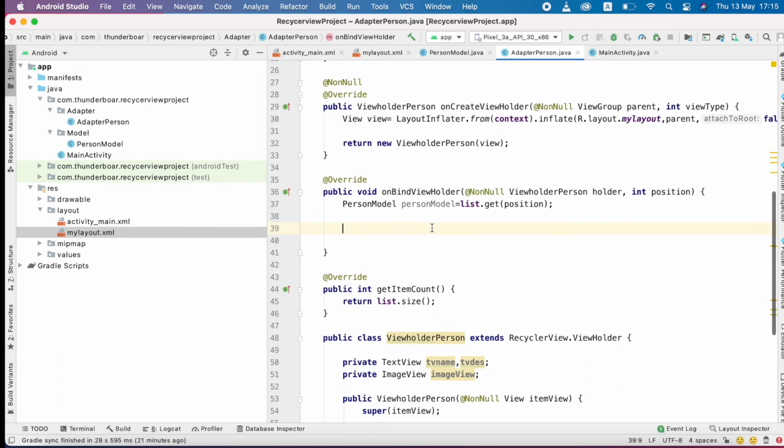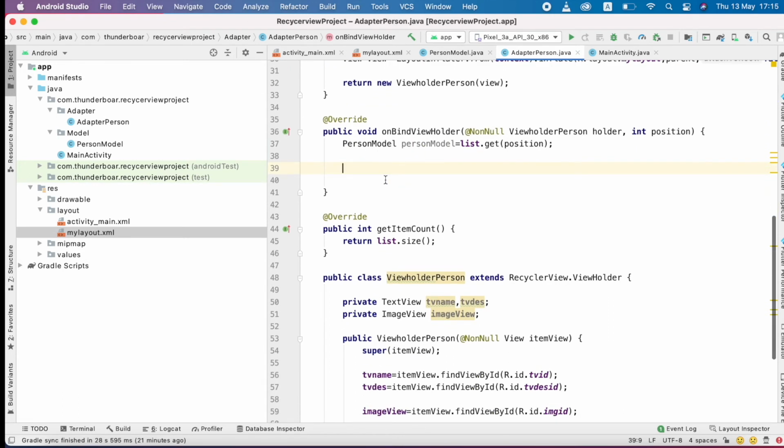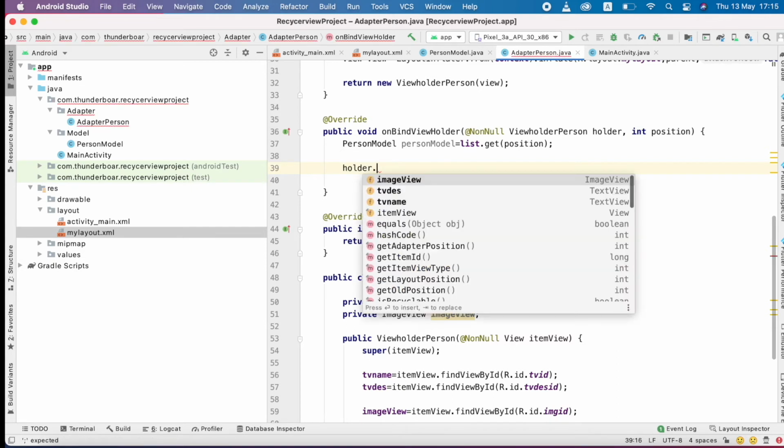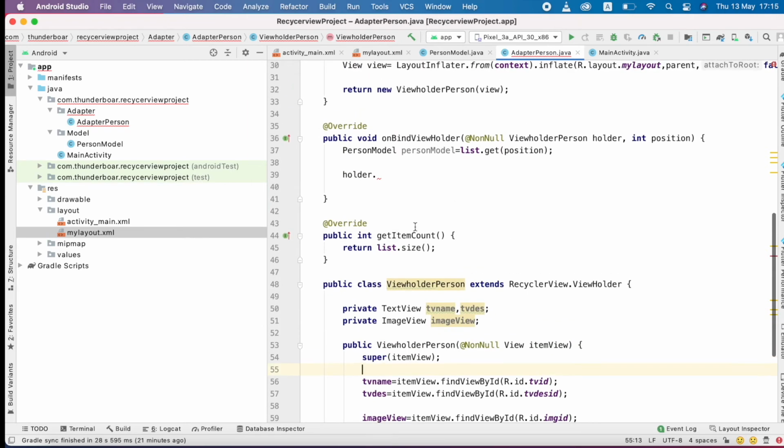So now I am going to set the view inside the onBindViewHolder method. So here I click inside, and I just call this holder dot. If I click the dot, that will give the names which we declared inside the ViewHolder person class.